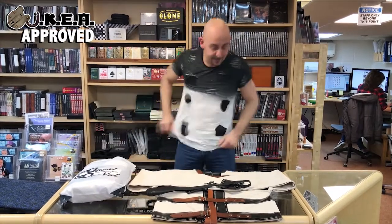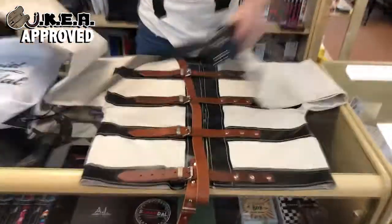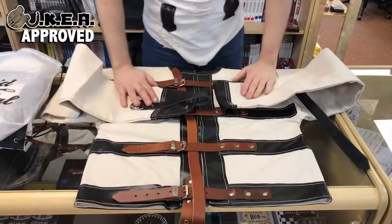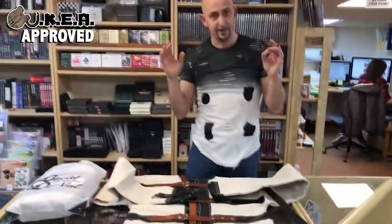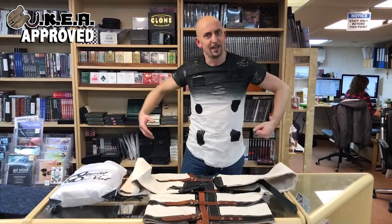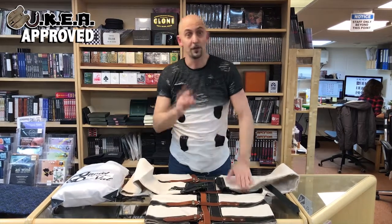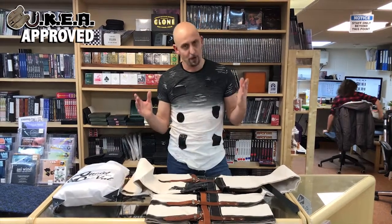So here we go, coming in close. This is what the straitjacket looks like. One of the problems we've always had in the past is straitjackets only came in one size — one size fits all. So if you're a small guy, quite often you had this really big chunky loose straitjacket that just looked terrible on you. So we made sure we made these in three sizes: a small, a medium, and a large — so this fits perfectly every time.